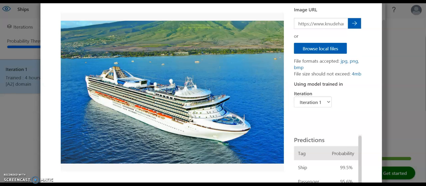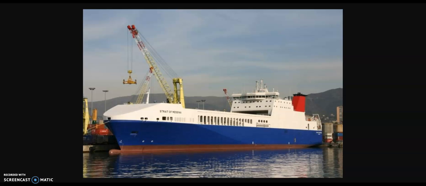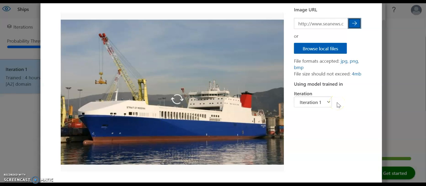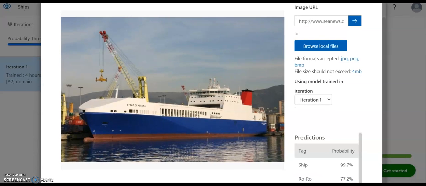Now I will be checking for my last category, which is the ro-ro ships, that actually roll in, roll out ships. So I'll be now copying this link as well into my custom vision. Now let's see what results it gives. And it correctly identifies it as a ro-ro ship, although the probability is quite low, but it recognizes it.